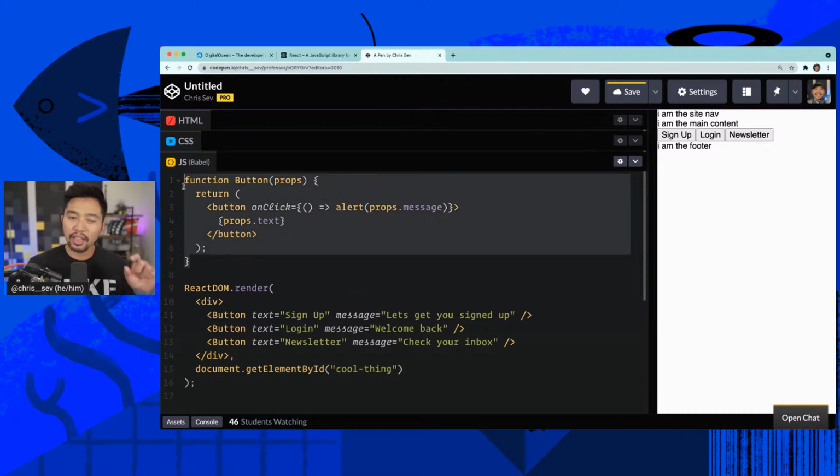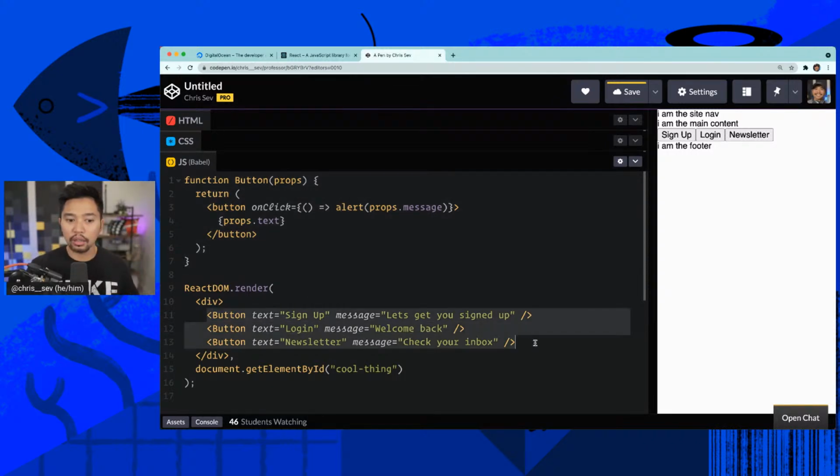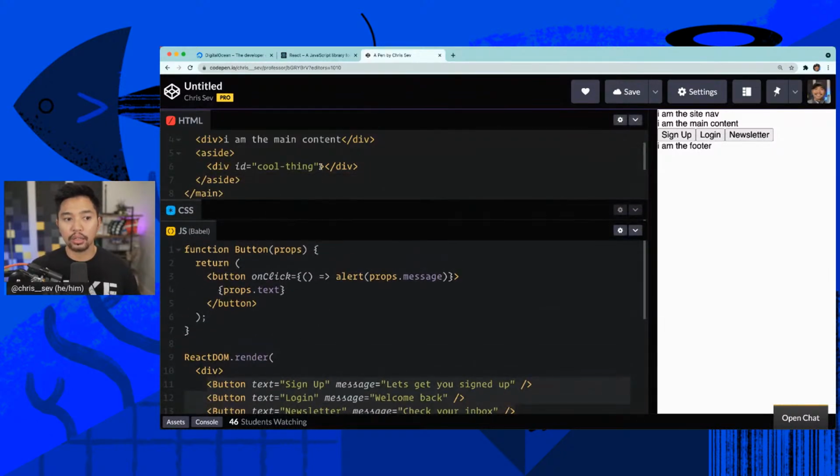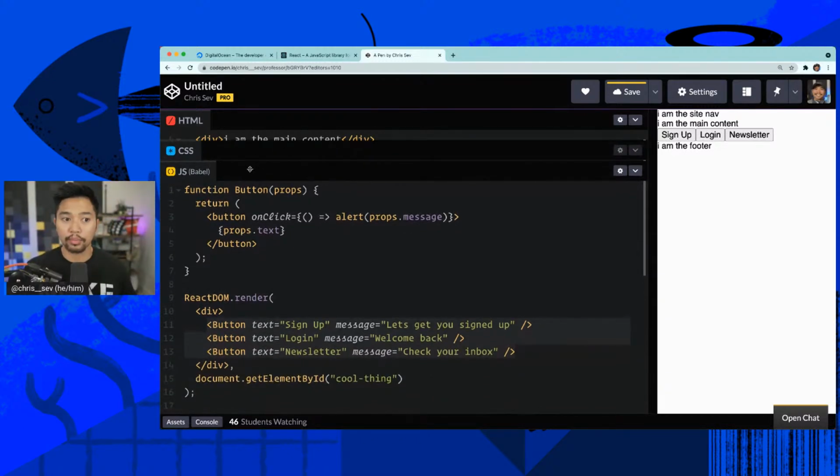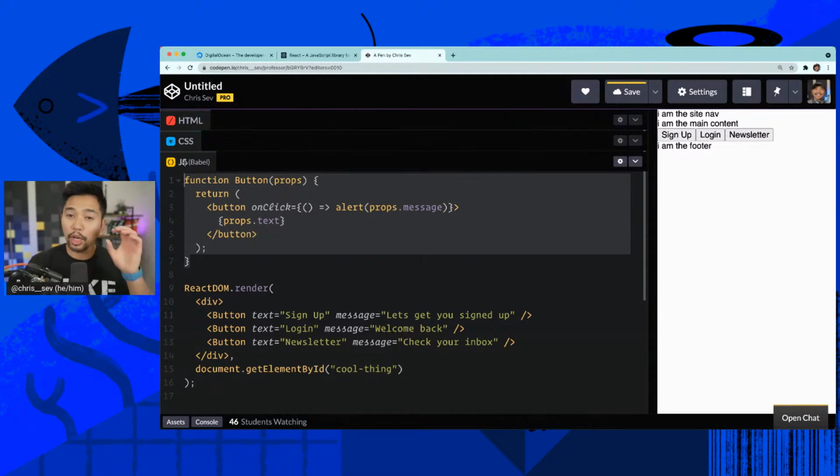So just by adjusting this component a tiny bit, we're able to use it in a couple different ways really, really quickly. To do this same stuff in JavaScript would have taken a lot longer. And I argue that you would have had some data here. So like, let's say you would have had the buttons. Button, you could do like data message is equal to blah, right? And all that stuff. But then you would have to go sit in your JavaScript and things start getting disjointed. Things start moving into different places, and that makes it harder to understand your application. So to have everything in a compartmentalized component is the benefit to components in React.